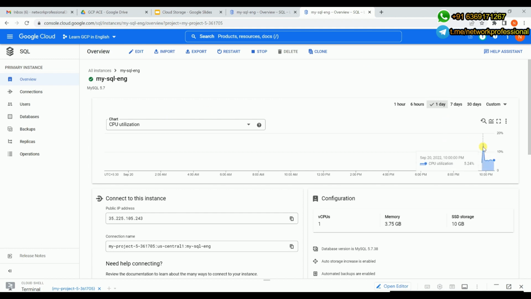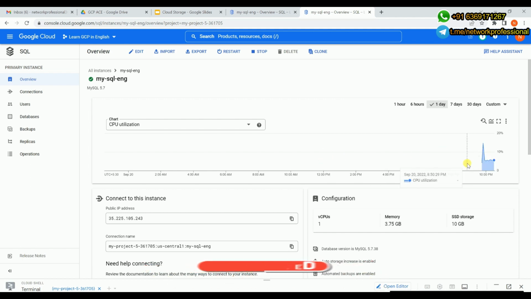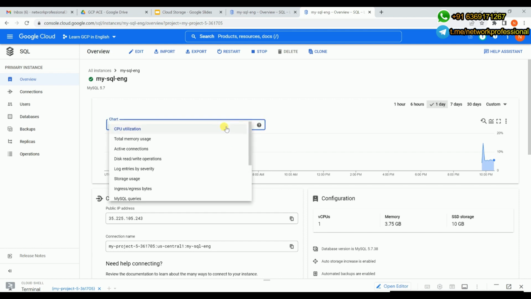And before that, at the very first time when we created the instance, when we were checking the CPU utilization, it was 0, right? But now if you see, we could see some spike, more than 10%. It was around 14-15%. Because the very first time when we created it, there was no usage, but we have performed some activity, right? By creating some databases, we created a table, inserted data, and we played with it, so that we are seeing some CPU utilization.